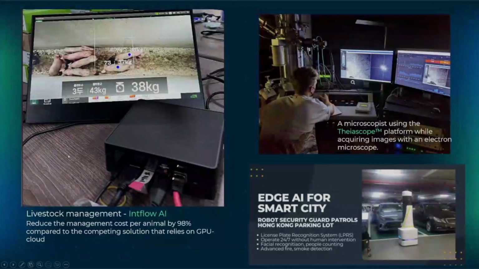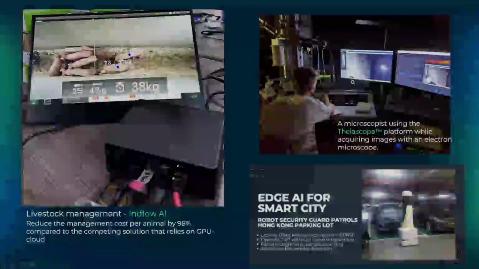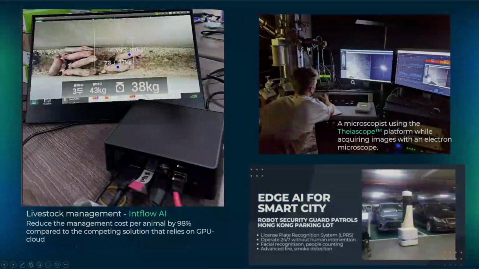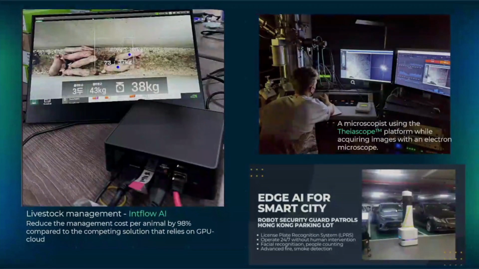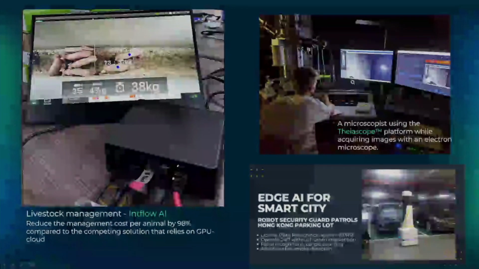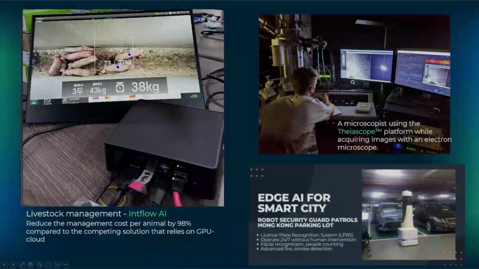And then here there's a robot, like a patrol robot, working 24/7 to check the parking lot, the cars, whether they're parked properly and everything. Inside this one also there's a Seeed Studio reComputer Jetson inside this robot.